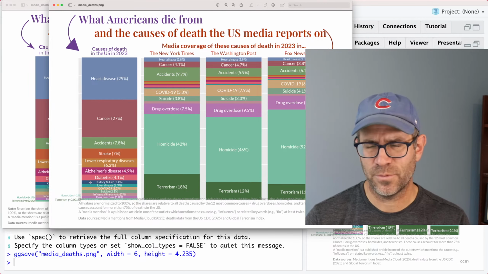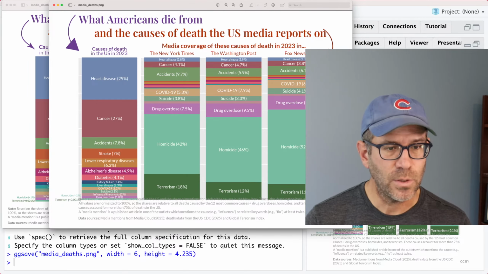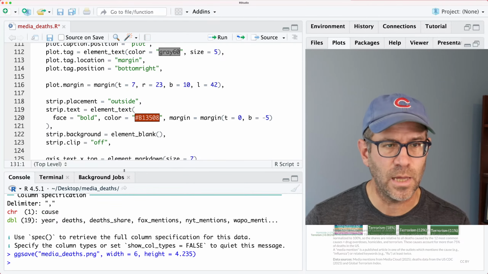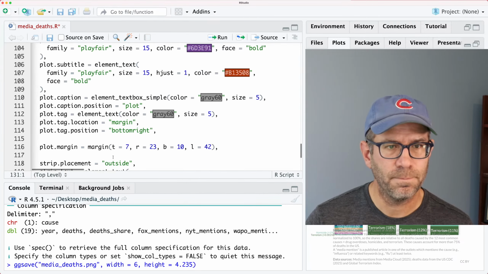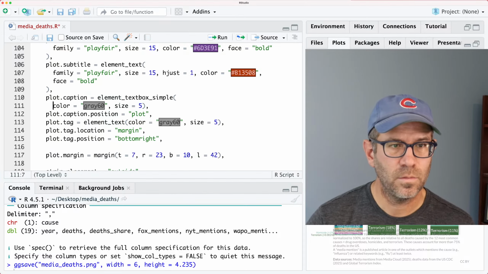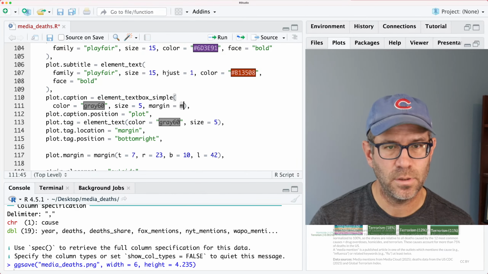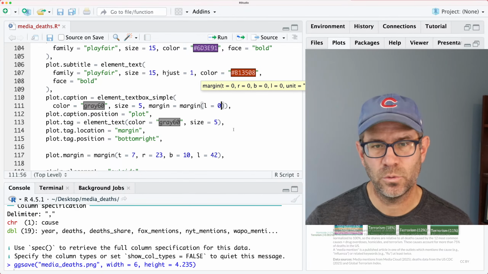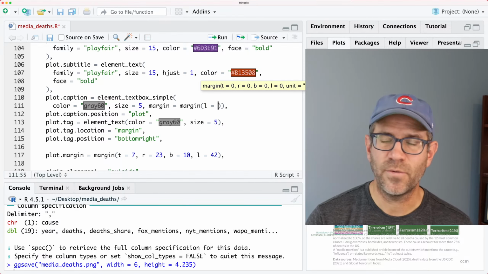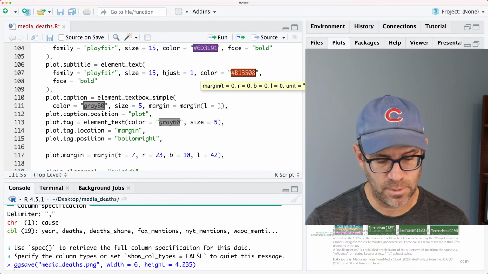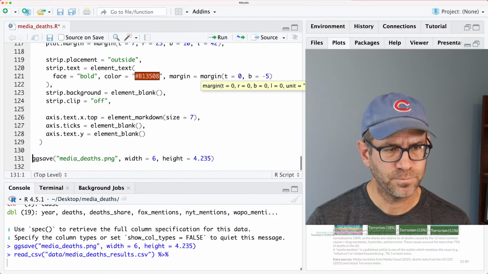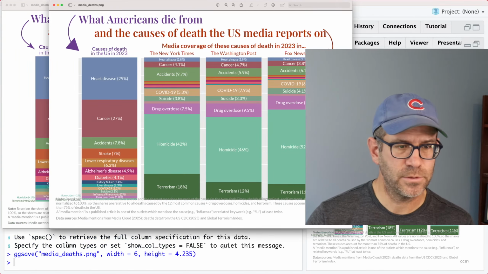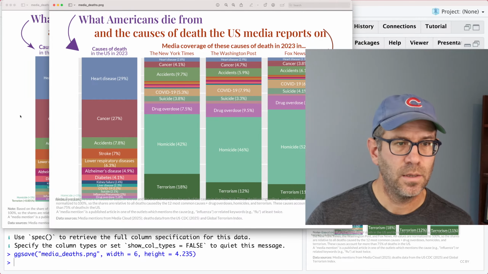The margin is less, what is that, like 42 or something on the left. So I want to do negative something for the caption to pull it over to the left. And so we'll go ahead and do that with margin equals margin, and then the left is 42. If I want a 5-point or 10-point margin, I'd make it minus 32. And so you see how that pulls that over to the left.